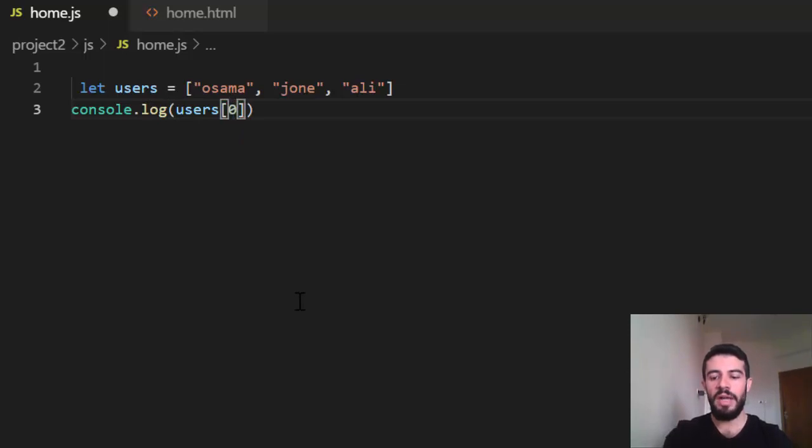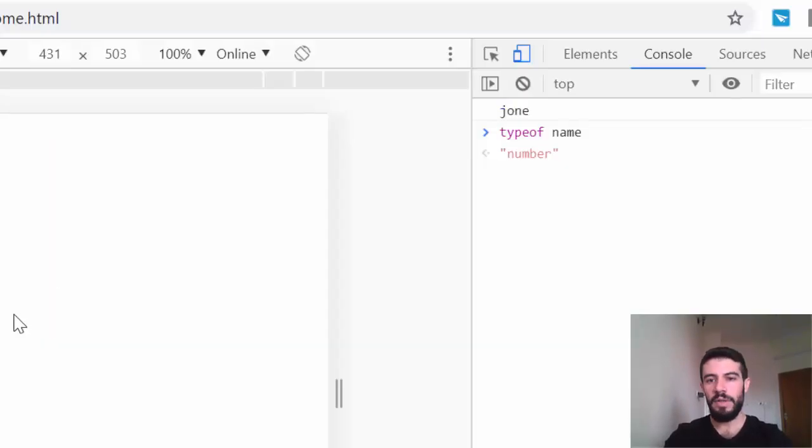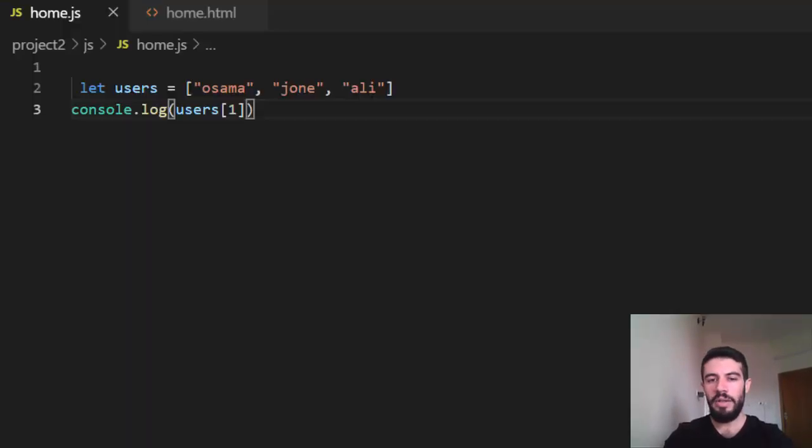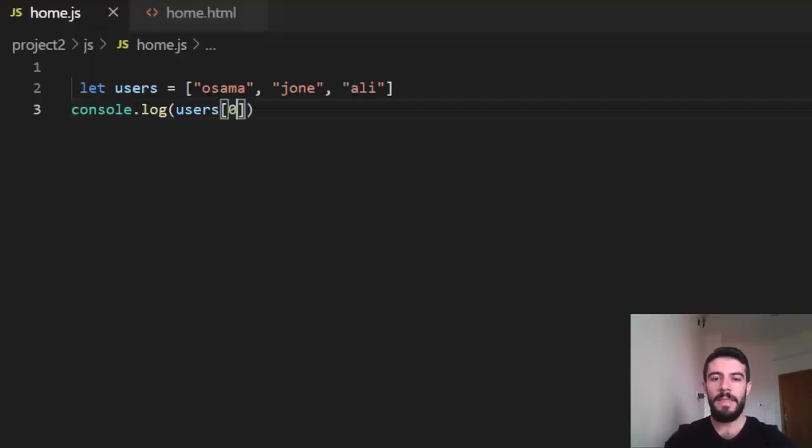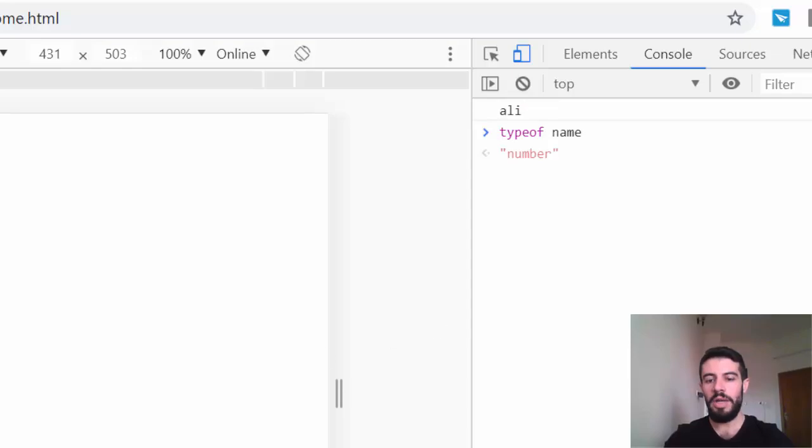Index 0 for Usama, index 1 for John. Now if I say that, it is John, right? The value of index 1. Index 0 should show me Usama, right? If it is 2, it shows me Ali, and so on.